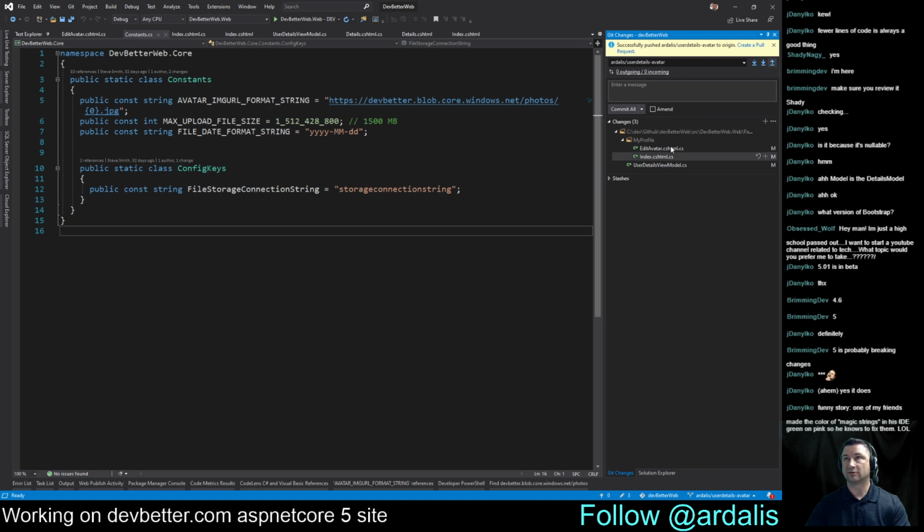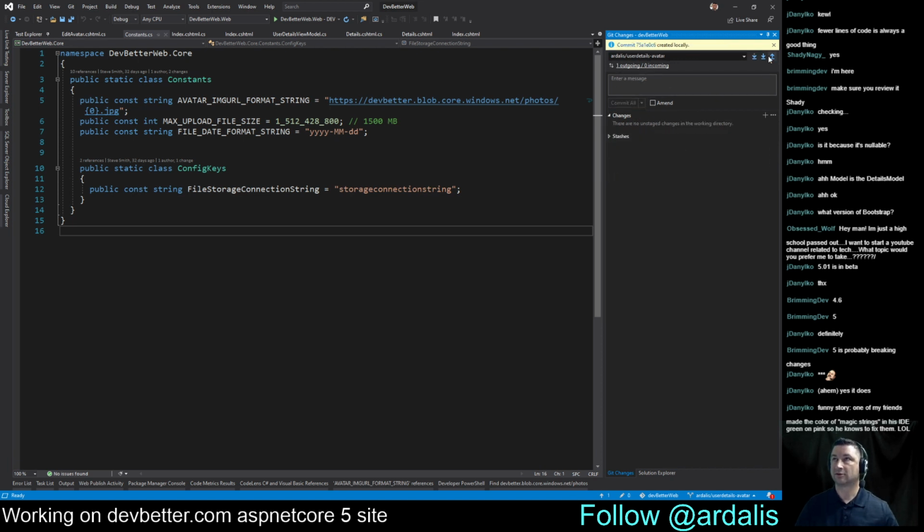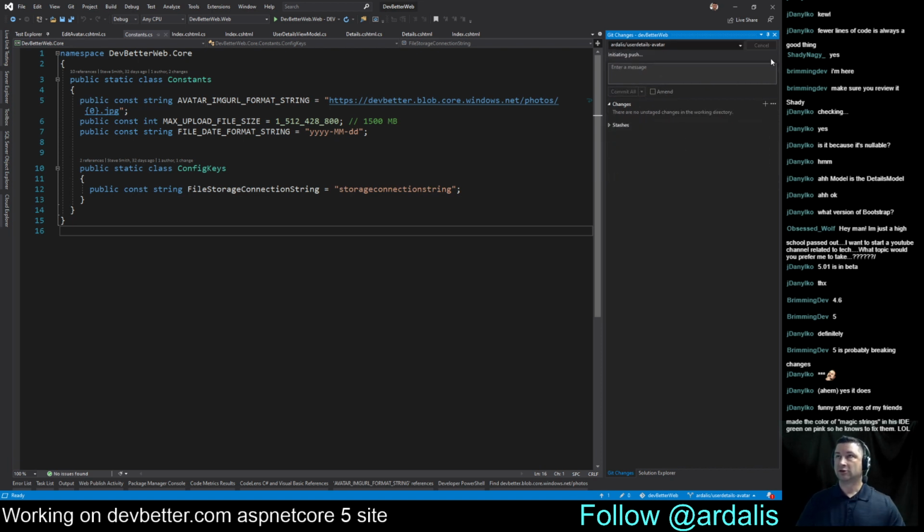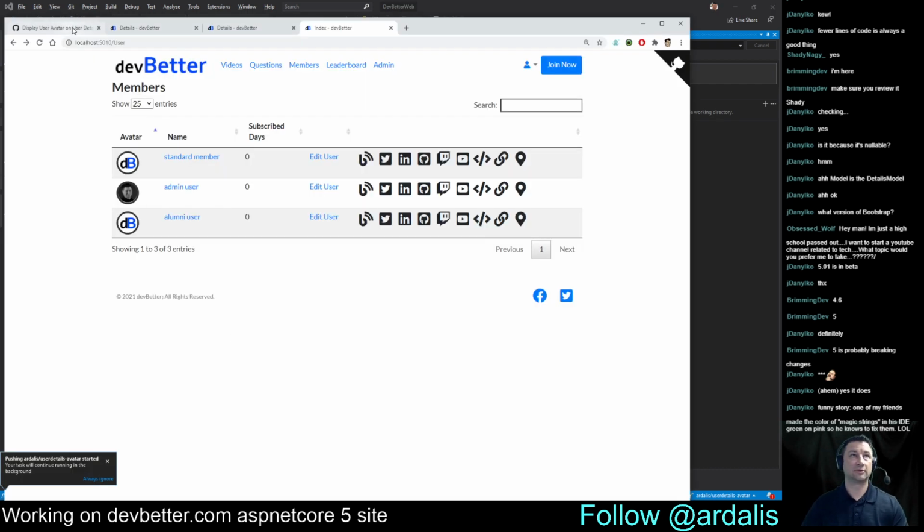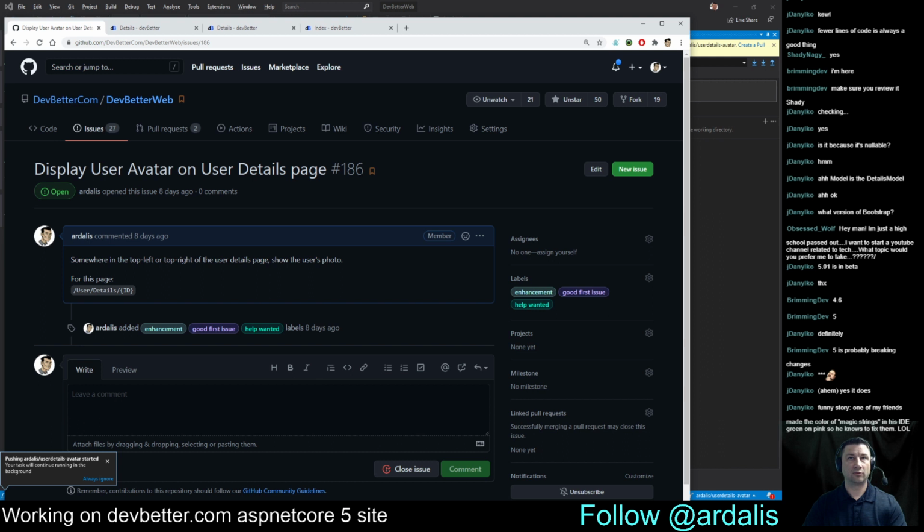Let's finish this. Refactoring to remove magic strings. Remove duplicate magic strings, commit, push, go back to my GitHub. 186 is what we're fixing.